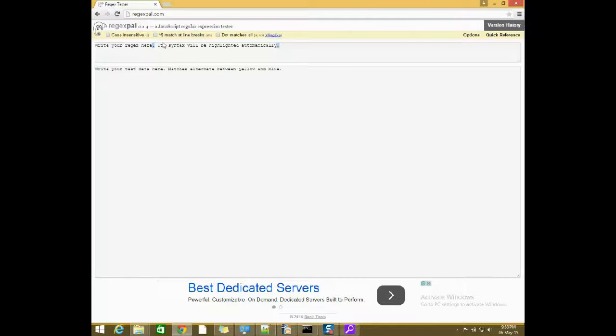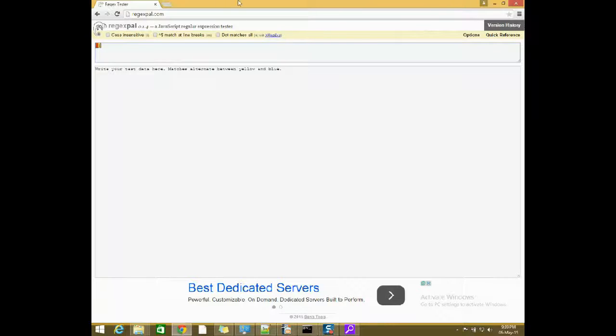So this is a website, regexpal.com. Actually this is a JavaScript regular expression engine. You can check your regex pattern here online, and you can download a version of RegexPal to your local drive, a standalone version of regex. You can check your regular expression on a local system. First of all, we are going to check how brackets work.